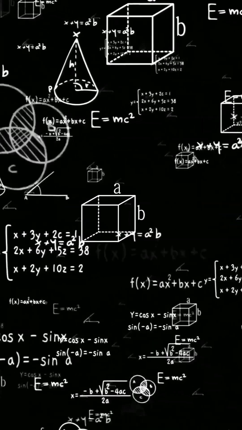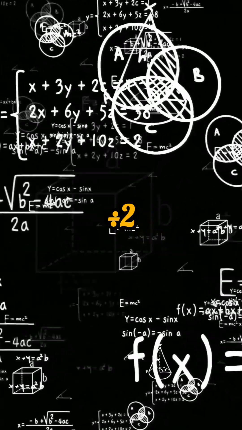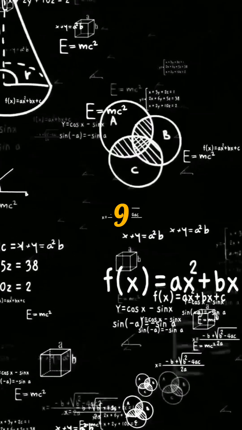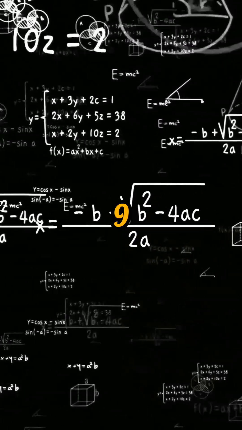Okay, now take that number and divide it by two. This means you're cutting the current total exactly in half. If your number was eighteen, dividing by two would result in nine.